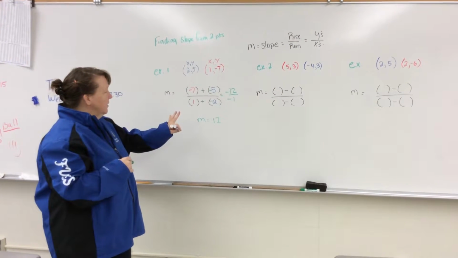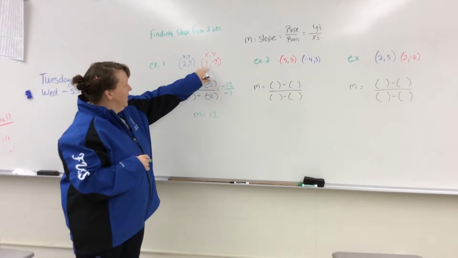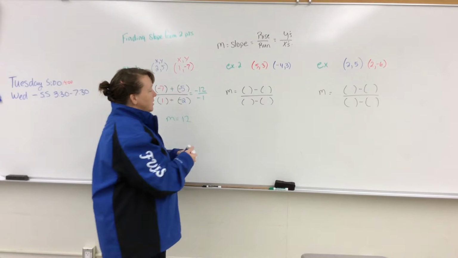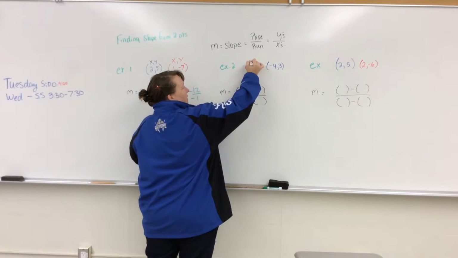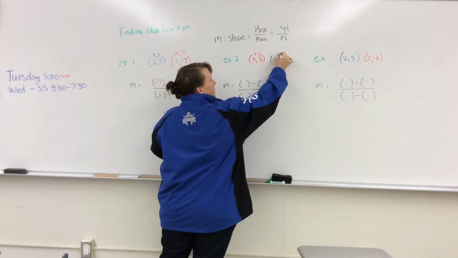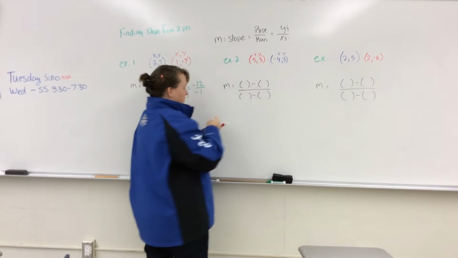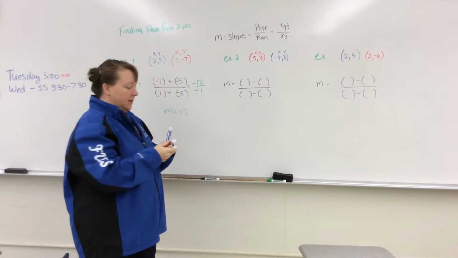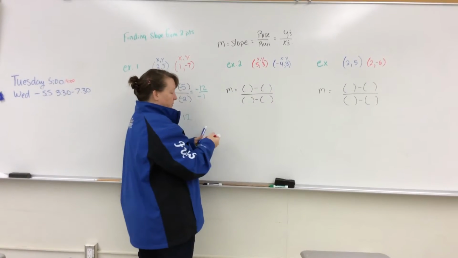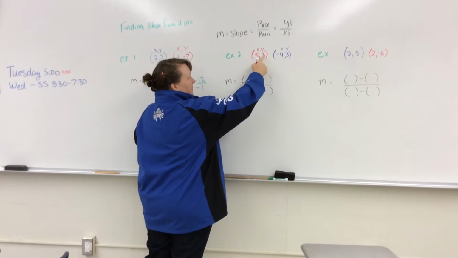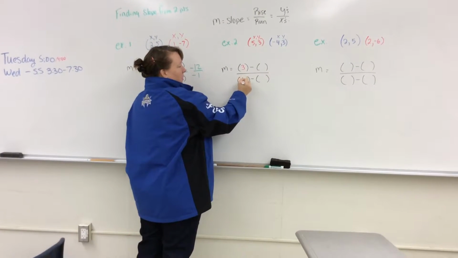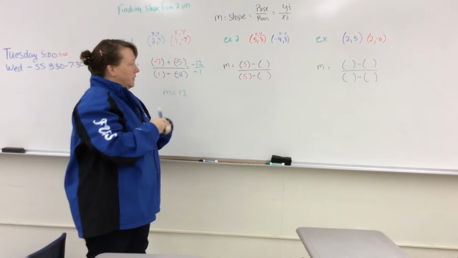So we're going to do the same thing. Notice how here I started with that point. Now I'm going to start with the first point. Again, if you're having trouble with this, put your x and your y above your values, okay? So remember, rise over run, so y's are on the top, x's are on the bottom. So we'll start with this point, and because this is our y, it will go on top, and this is our x, it will go on the bottom.